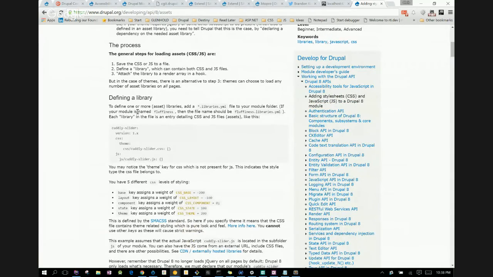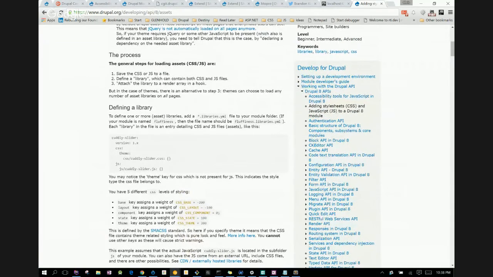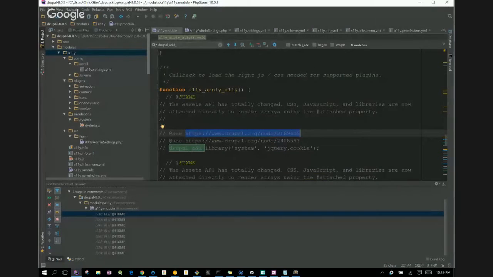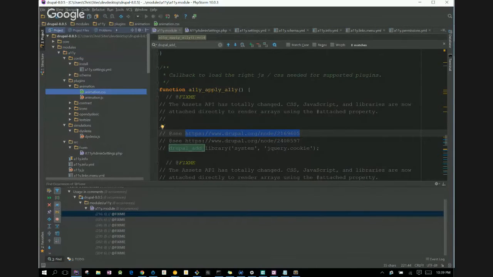Okay, the process. Have a CSS or JS file, define a library which can contain both CSS and JavaScript files. Looking back at the code, there are certainly a number of instances where we've got a CSS and a JS file.